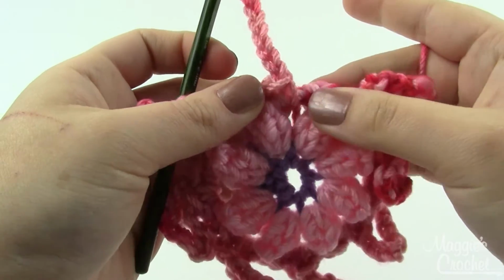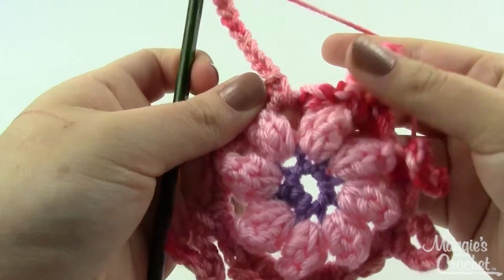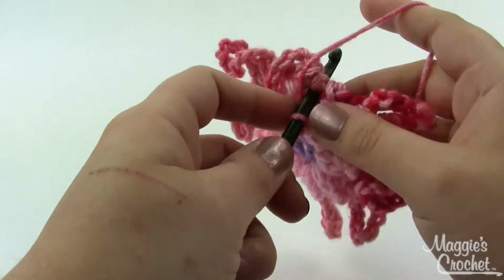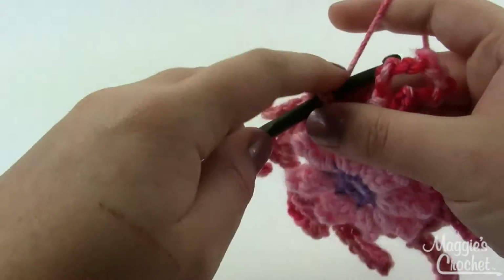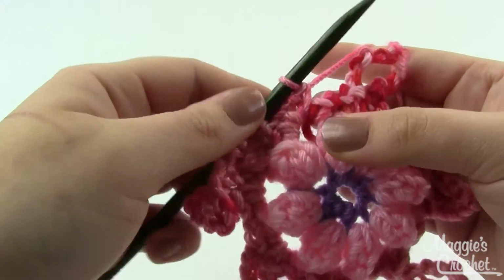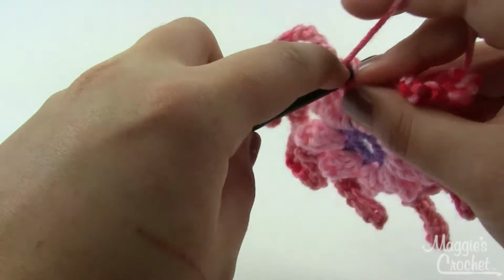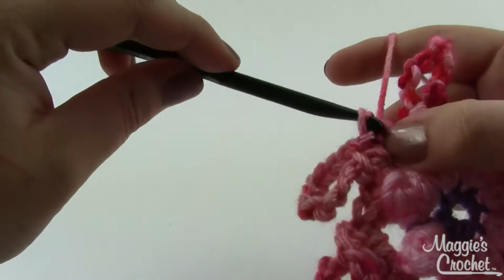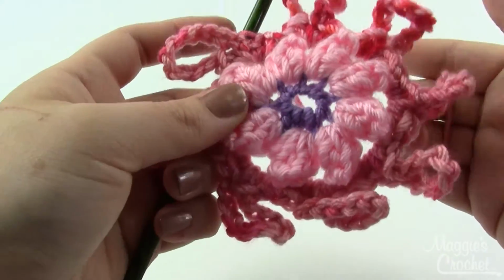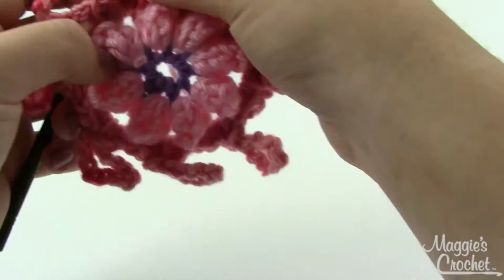So when you come back around to the beginning in your last little chain 3 space here, after you chain 12, you'll only work 1 more single crochet because this is the space where we joined, so we already have a single crochet there. So I'm just going to join that together with a slip stitch. All right, and that's the petal round 3. Looks a little wimpy right now, but don't worry, we're about to fix that.